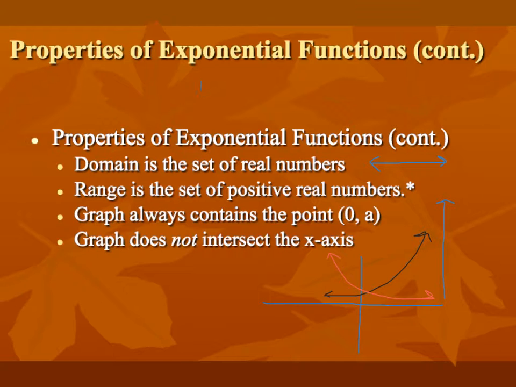As I mentioned, in an exponential function in the form y equals a times b to the x, a is always the starting amount. So a will always be the y-intercept. And finally, because you continually multiply by a number other than 0, you'll find that exponential growth and exponential decay functions never ever get to 0. So the graph of both of them, decay and growth, never intersect the x-axis.